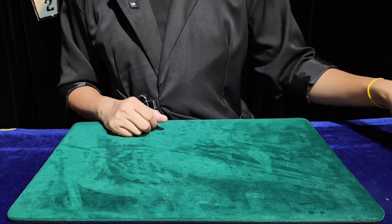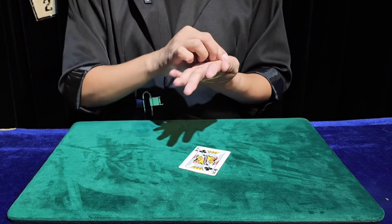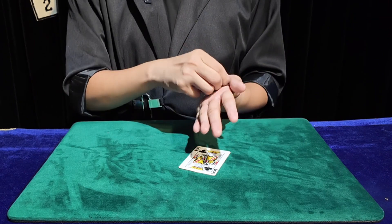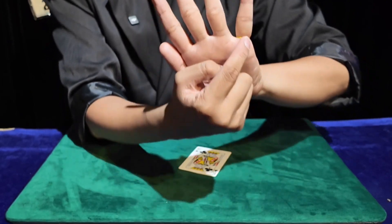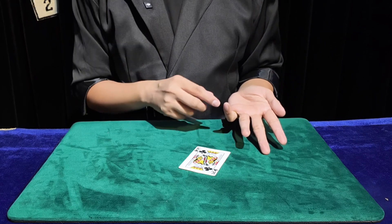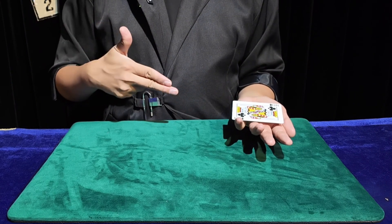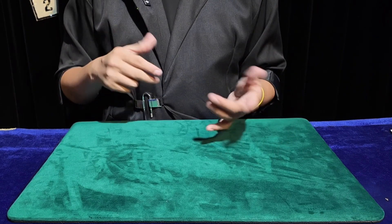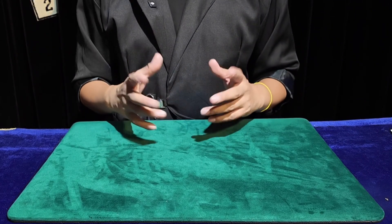With practice we can do it. It is best to prepare a few more playing cards. If you use a few rubber bands it will be more realistic. Use yellow rubber bands as much as possible so that when you bend your fingers, the rubber band will not be detected. Put the cards on, do the action — three, two, one — and the card will fly out. Very magical! Life's small magic: simple and magical.